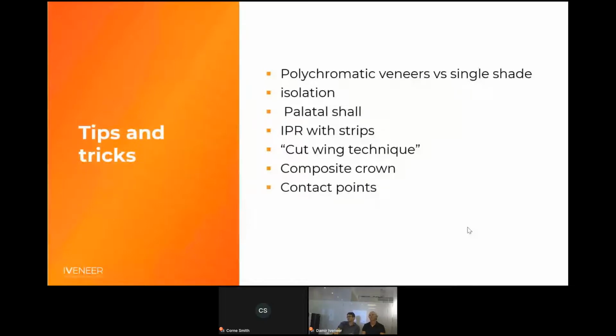Contact points. If you finish the process with the eye veneer and you still have a small diastema, no worry. All you have to do is finish and polish the proximal a little bit. Put a very thin metal matrix, push the metal matrix to the contact point with your finger, inject again the same flowable of the final layer, work with the silicone brush, cure it, and then finish it.